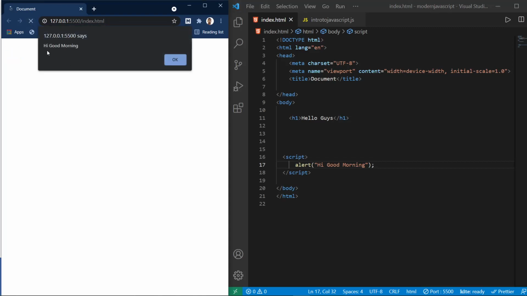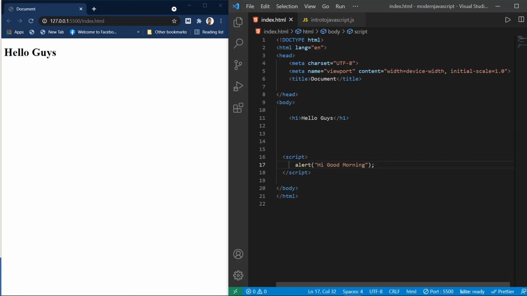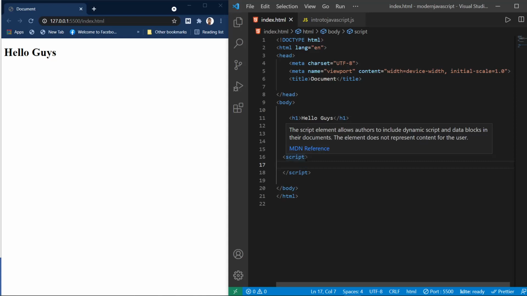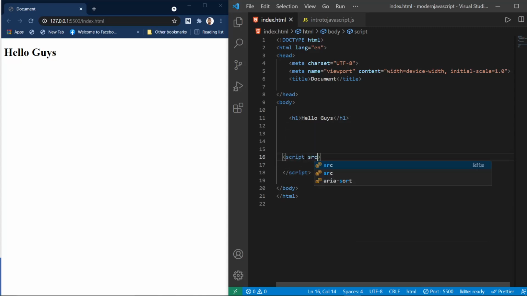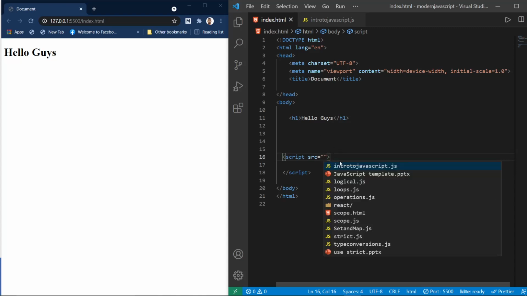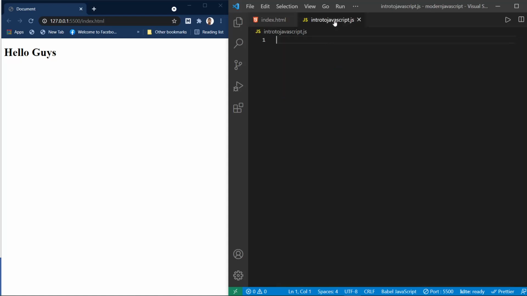It is now showing the message we typed in the alert. So as soon as this index.html file is loaded by the browser, whatever JavaScript code you write inside will be executed like this. We have seen that we no longer require those attributes, so even if we specify or don't specify them, no change happens, so we can omit them. But there is another attribute called src, where we could specify the path to the JavaScript file. Let's go to this file.